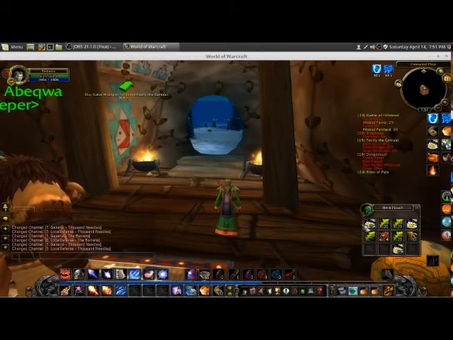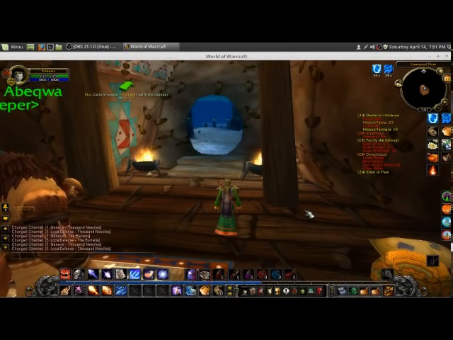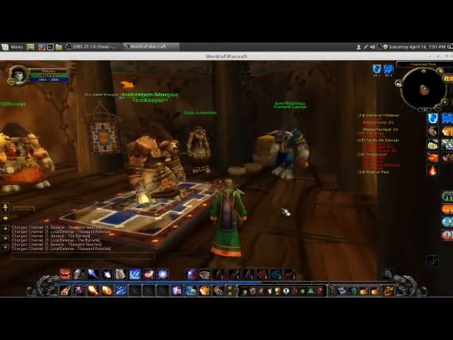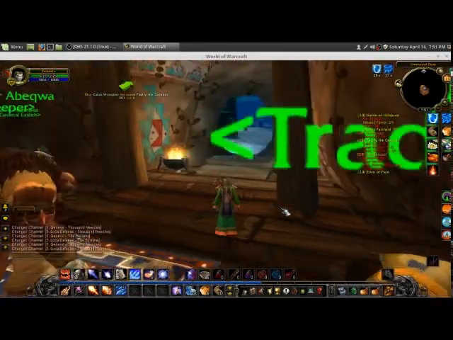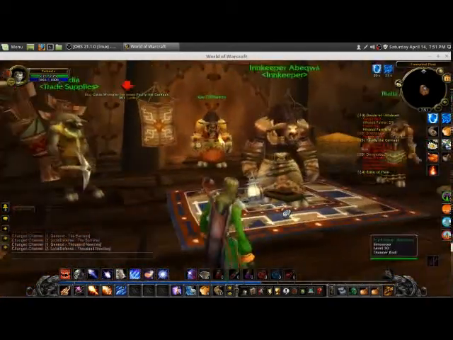Alright, going to start back where we left off last time. I told you we'd be in Thousand Needles, and we are. Just follow Southern Gold Road from the last video down to the Great Lift, and follow the path out to the main road, take a left, and you will find Freewind Post in no time at all.